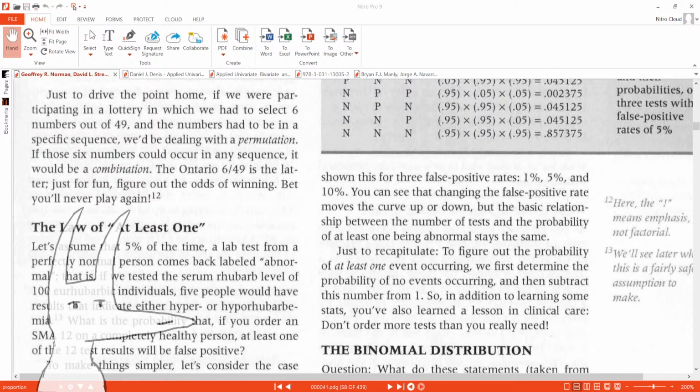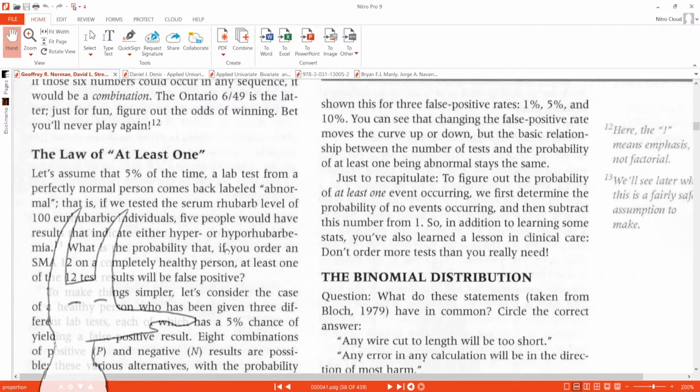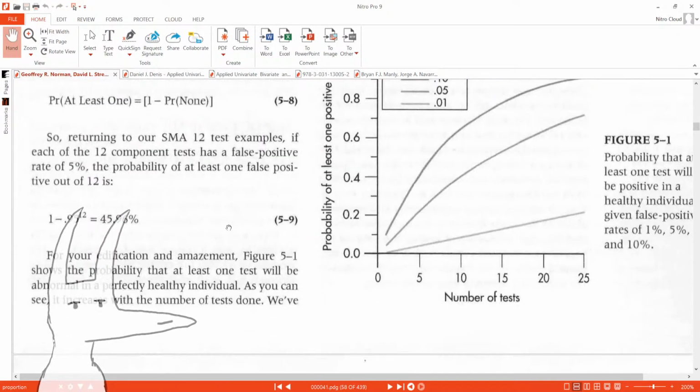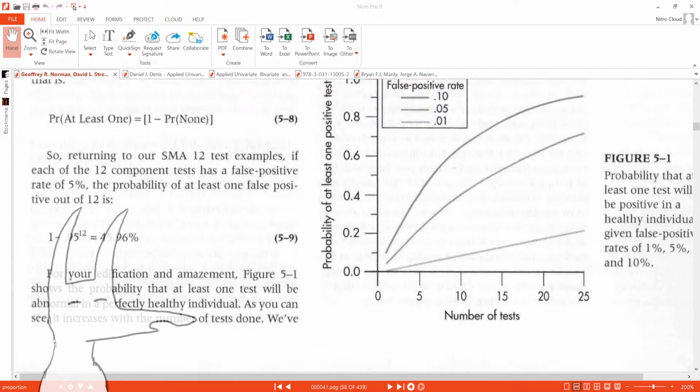So that is 22.6%. Wait, did I... Oh, I did it to the power of 5. Oh my god, I should have done it to the power of 12. Yeah, so it's 1 minus that to the power of 12, which, I mean, it's shown here. Okay.